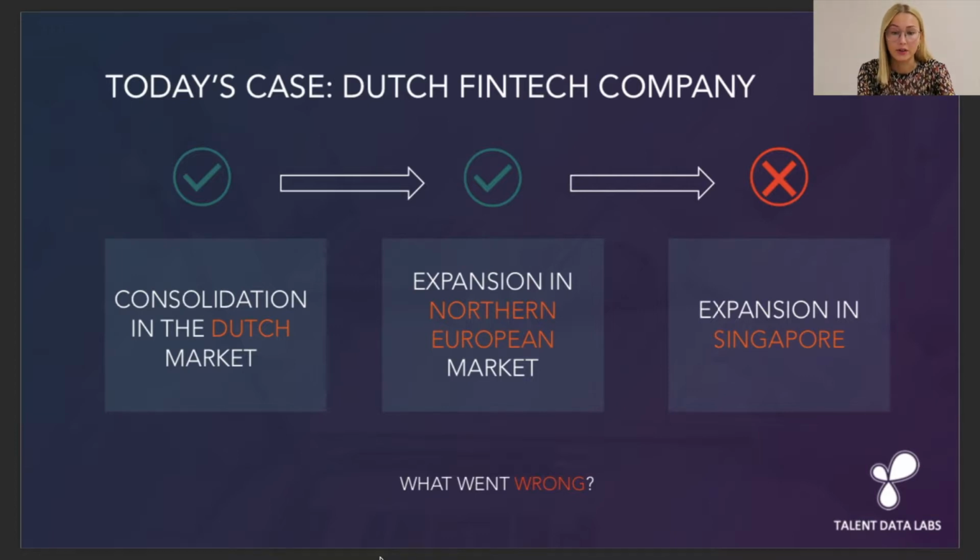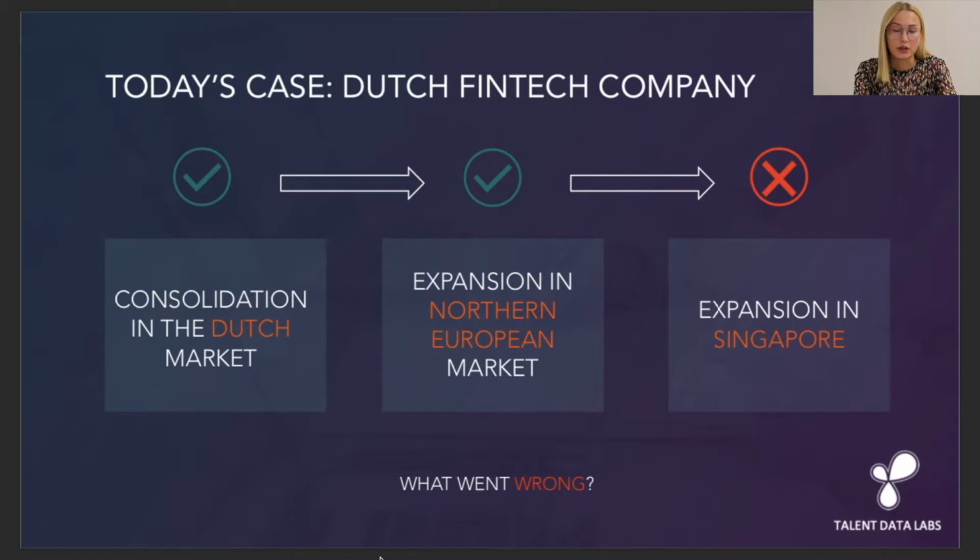The Singaporean office, while having a high potential for growth, wasn't performing as well as the European offices, and that's why the management team of the company was concerned about a cultural mismatch between the teams and decided to implement the cultural assessment. Two teams, Dutch and Singaporean, took part in the assessment.